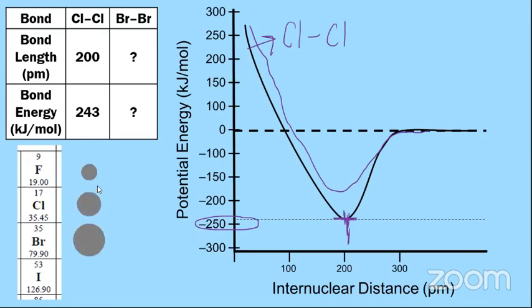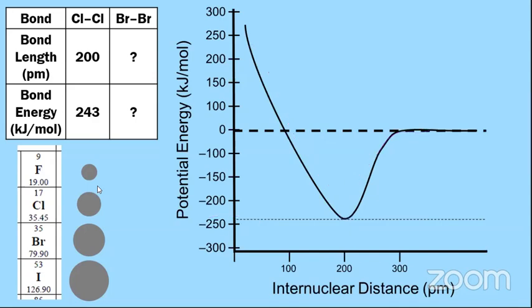We know that bromine is larger in size than chlorine. So did I do a good job of giving a smaller bond energy? I think that bromine-bromine bond is probably easier to break, but what I did not pay attention to is the x-axis. Let me try this again. What if I drew a curve like this? Well, now I did a good job of looking at the x-axis and making that a longer bond, but I also did not pay attention to the y-axis. This has the same bond energy.